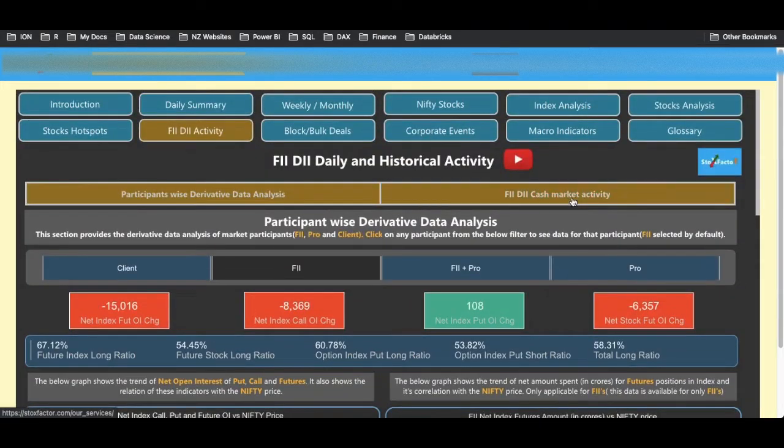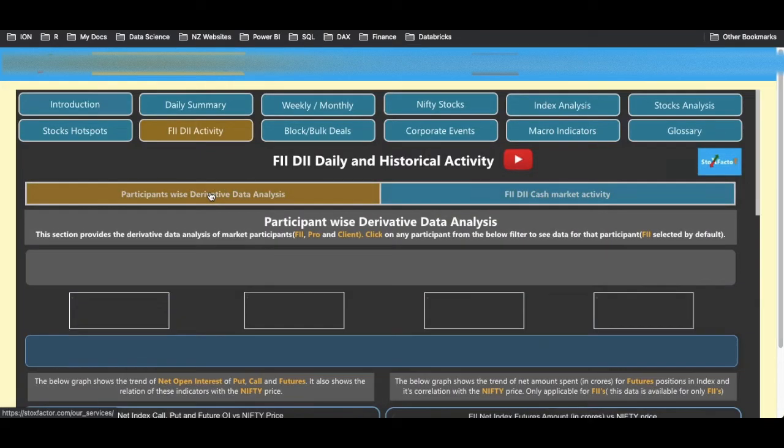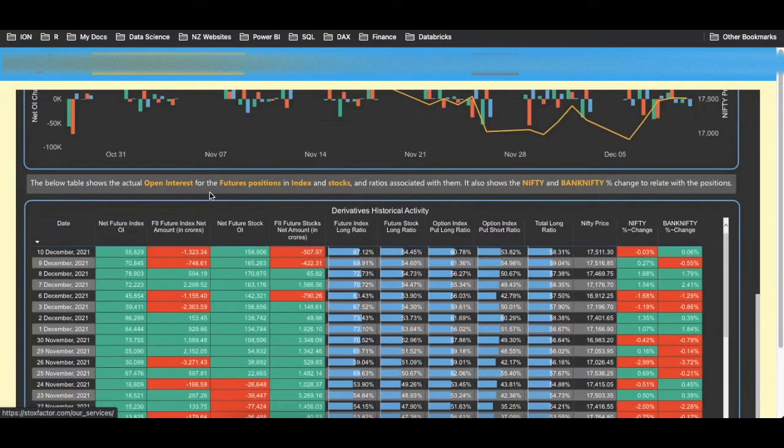So if we quickly look at the cash market data, we can go to this tab. As you were seeing, the selling was quite high. Now they have slightly reduced the selling: instead of 3000 crores or 4000 crores, they were selling around 600 crores or 1000 crores. So we need to monitor this data, very important, that if this pattern continues and if they continue to sell slightly in the cash market and accumulate long positions on the stock side, then at some point, maybe next week, we can expect the FIIs to stop selling in the cash market, and then they can turn cash buyers also in order to take the prices higher, so that they can get benefited from these positions.